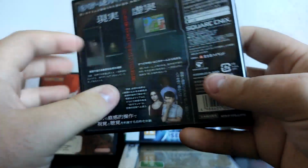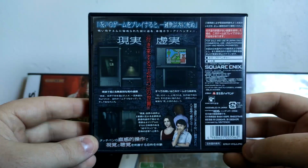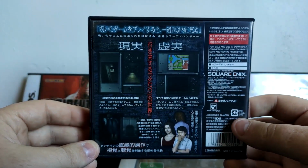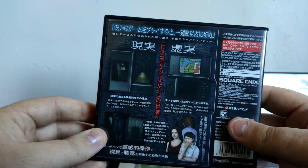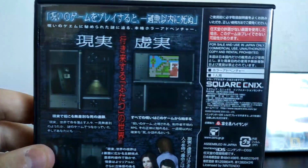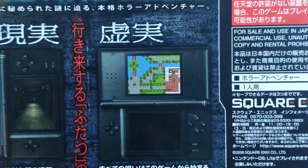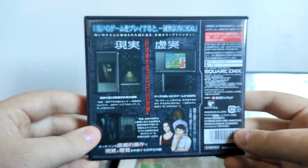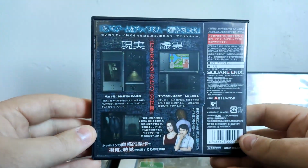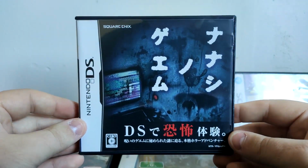Yeah, it's basically a 7 days horror game, and if you don't complete it within 7 days, you basically die. It's kind of like a mixture of The Ring, and it has a mixture of Final Fantasy-like elements. So if we zoom in there, you can see there's like an 8-bit world, like the old Final Fantasy games, but you have to try to find your friend and why he died, and find out there's a curse game. And yeah, it's actually pretty cool.